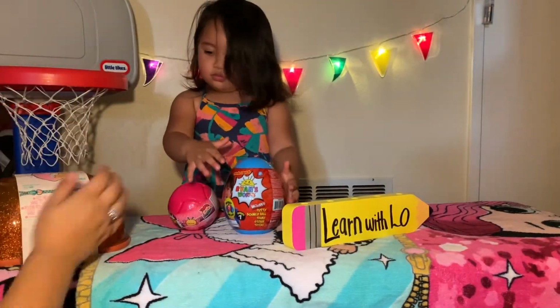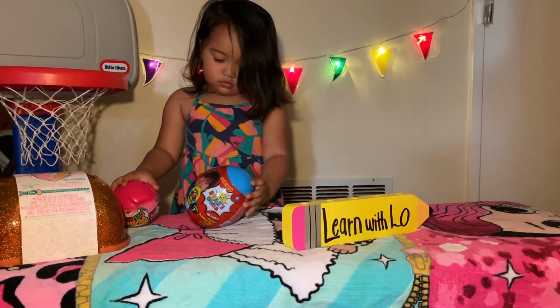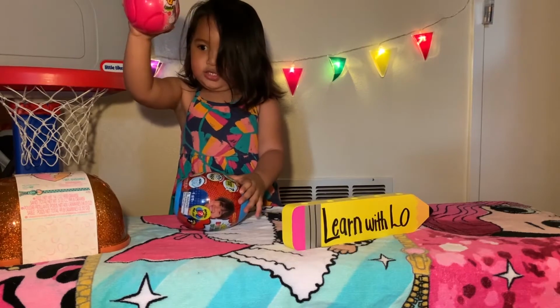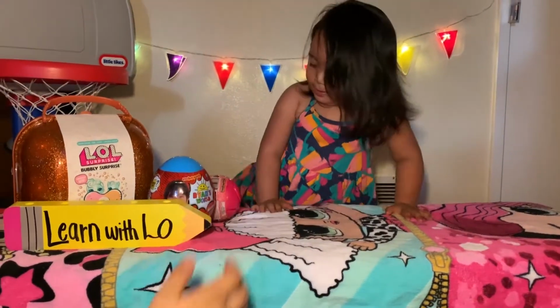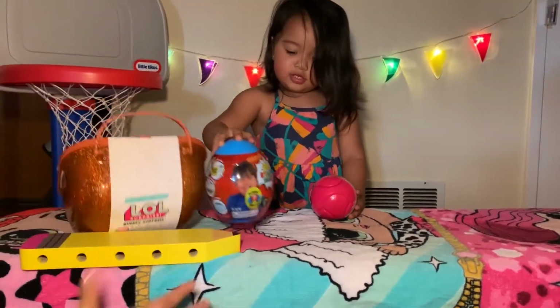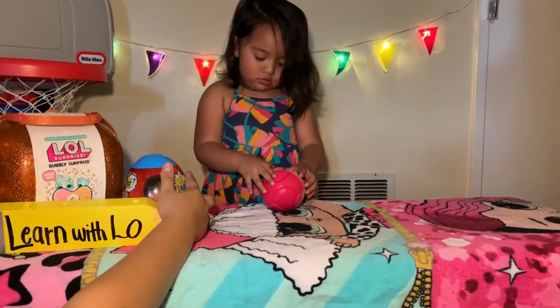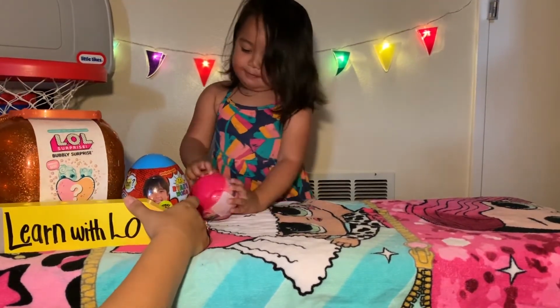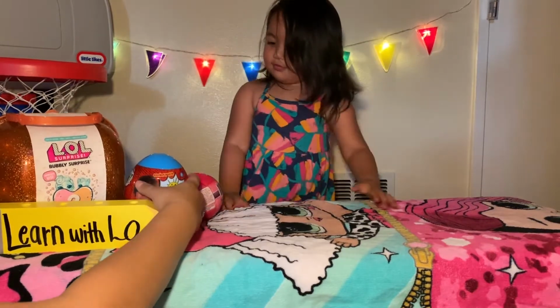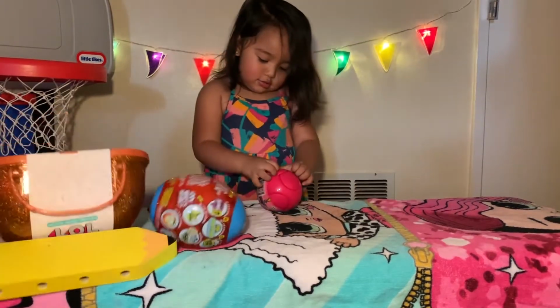She wants to open it so bad. Okay, you have to pick one first. The little one? Okay, now you open the pink one. How do you want to do it? Not yet, baby. Open one at a time, okay? Go ahead, open it.